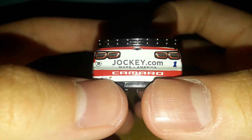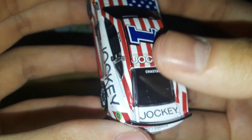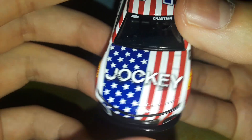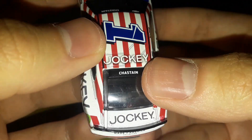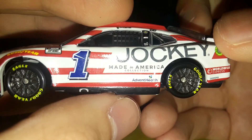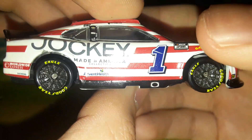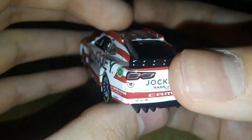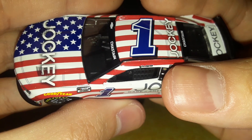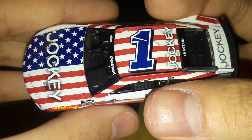Looking from the top just over the hips of the car, you'll notice the red stripe stopping and wrapping all the way underneath the black splitter. You can see a tiny decal slide there — not a big one. The Jockey logo on the hood has a black shadow, as does the one on the roof. Very simple font with a nice black shadow, but when it's on a white backdrop it reads as a simple gray — not silver, just gray. The Made in America Collection logo on the side and back is also a simple gray.